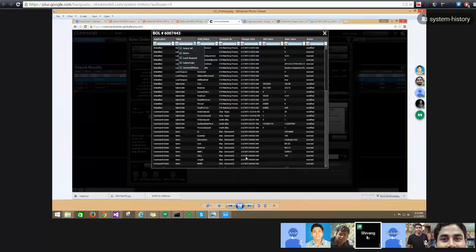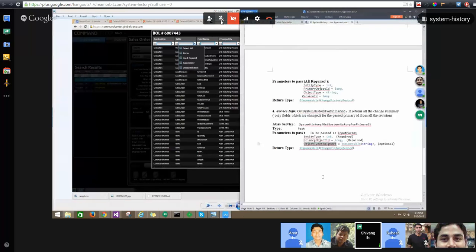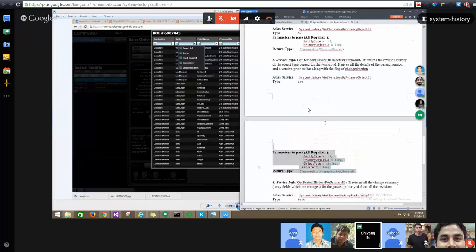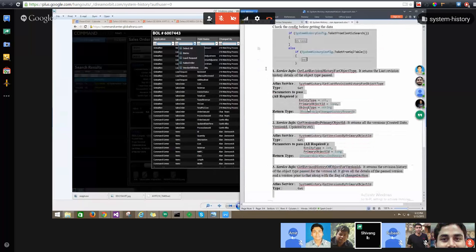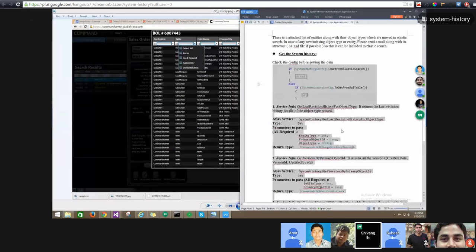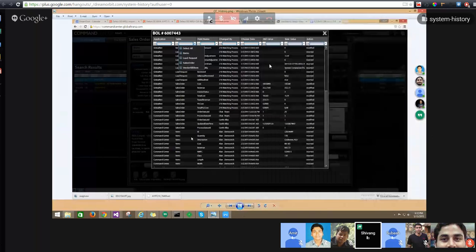Okay, Prashant. Yeah, Shivang, I saw this implementation. So Sujit is already working on it, right? Yeah, he has done most of the changes. Yes. So this is specifically for you, and the top three are for all the other teams which will be implementing the system history. Any question in this, Avinash? Nope.